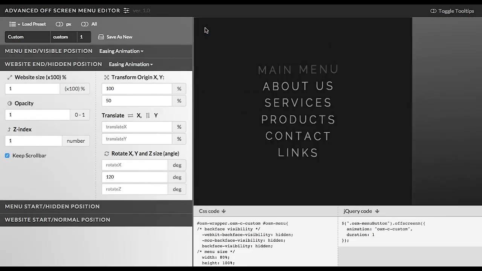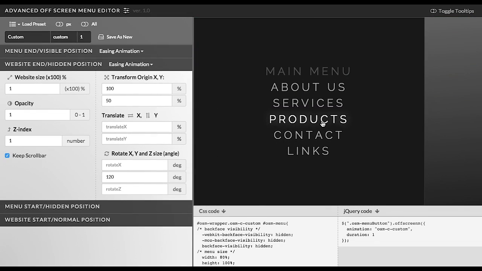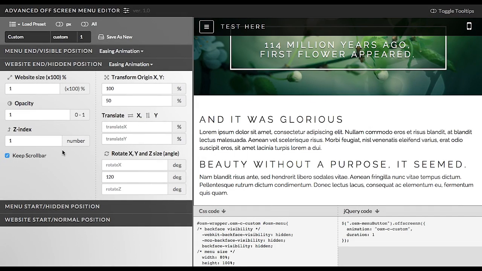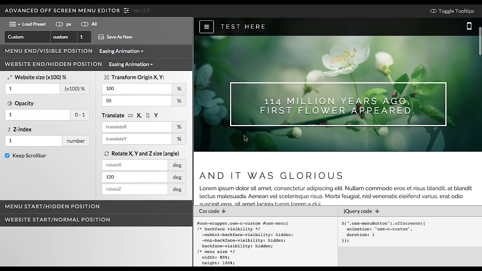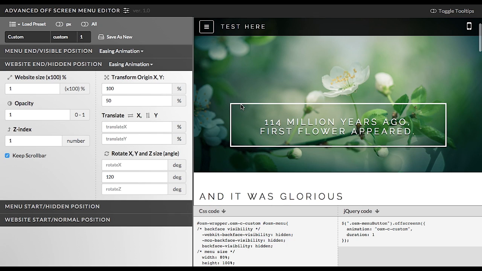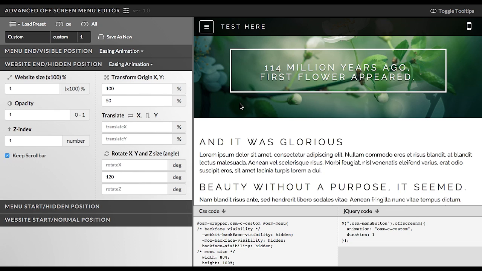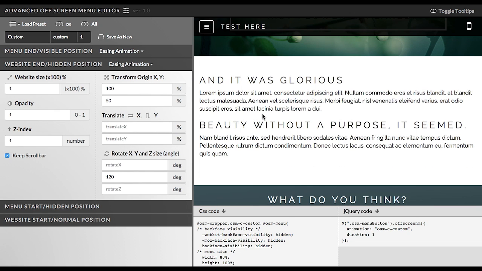So as you can see, the website is turning away and the menu is coming in. Whenever you do a little bit more complicated animations, you will have to check it for different browsers, because different browsers render stuff differently. Most of the time it will work okay, especially if the animations are simpler, but if you engage in something more complicated, you will have to check how it looks on Internet Explorer especially, and Safari and things like that.